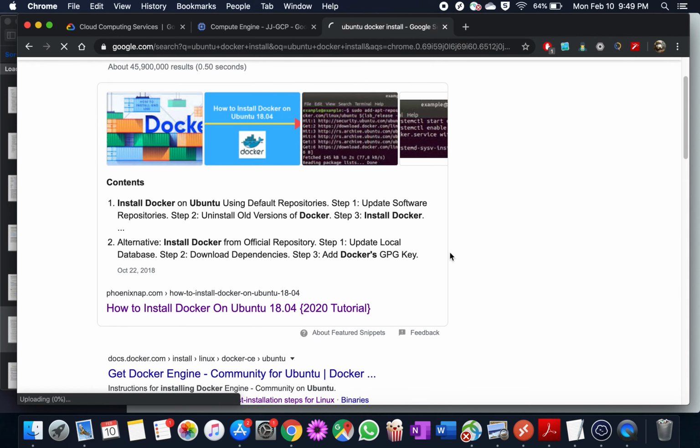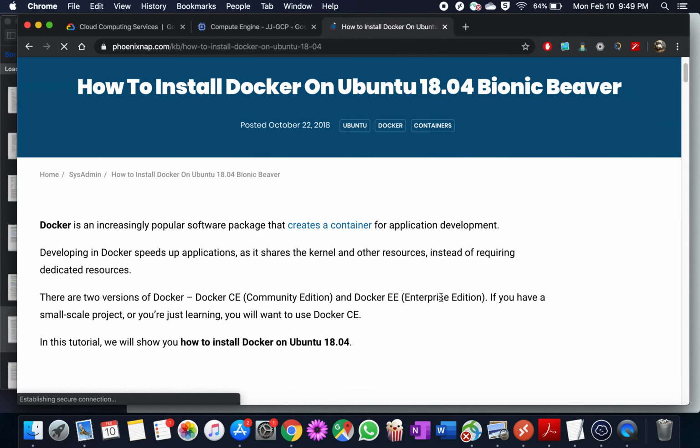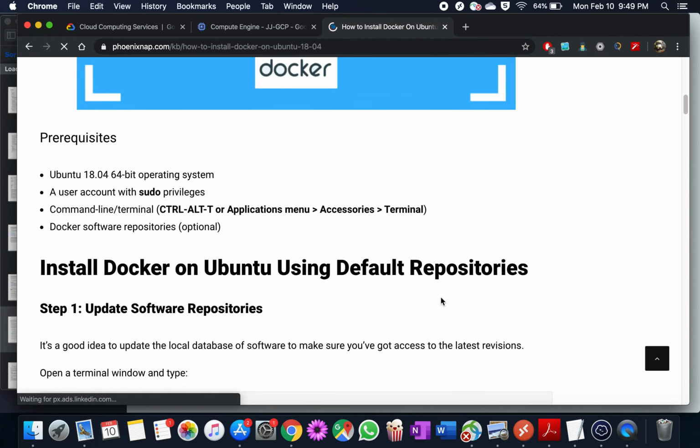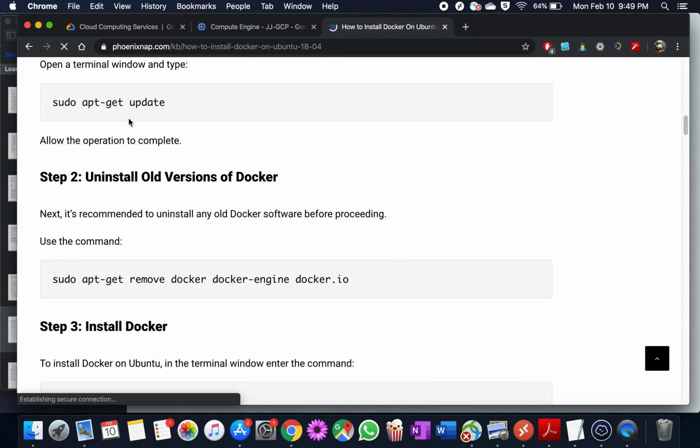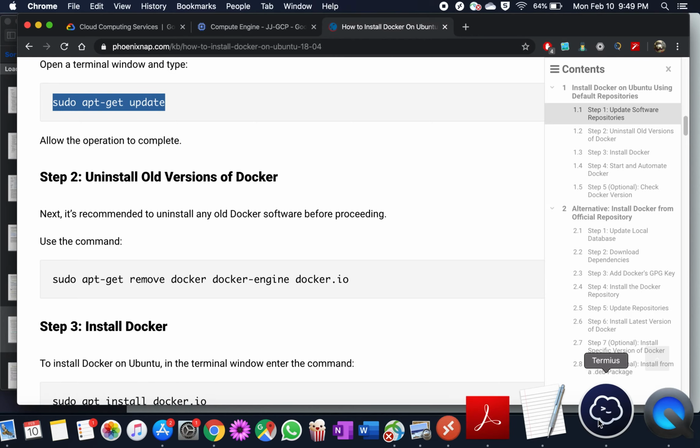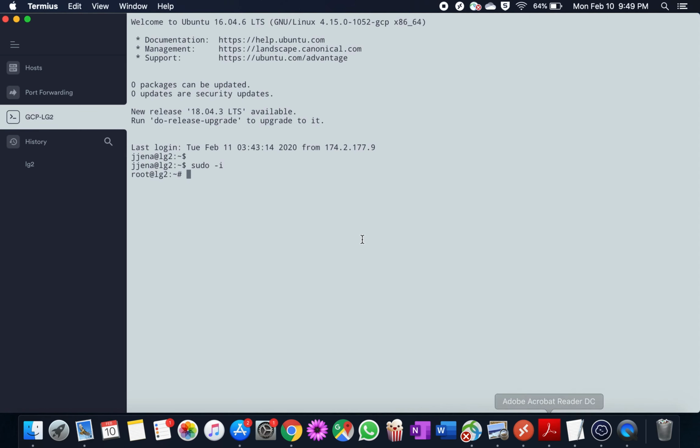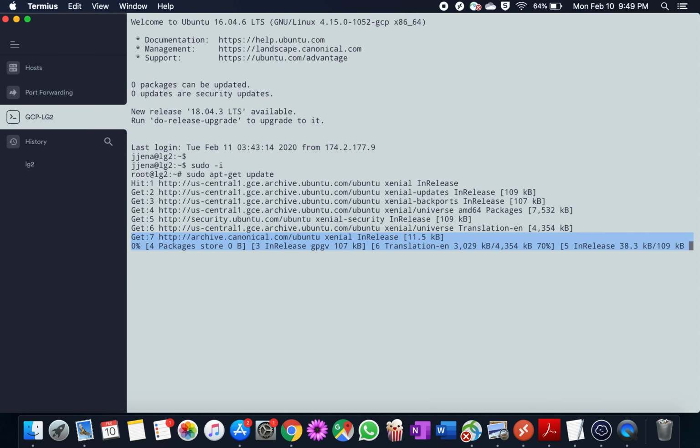There is a simple command, so I'll just update the VM instance to make sure it has the latest updates and everything.